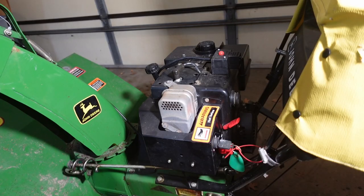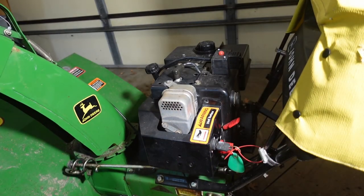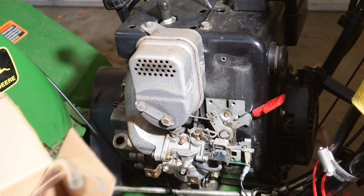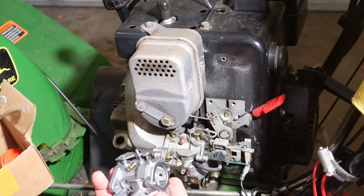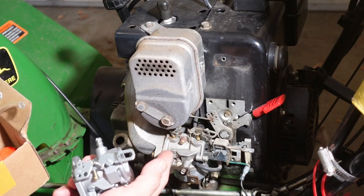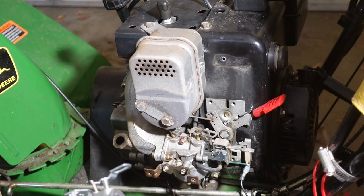Let's go. Now, you'll remember that I had this off last time when I was trying to clean the carburetor, so I'll just repeat that. I have here the replacement carburetor. I mean, it's the same carburetor that goes on here. So I need to remove the choke parts here. I need to remove it from the intake. And I also need to remove this bracket and put it on over here. So I guess it comes time to be doing stuff, huh?